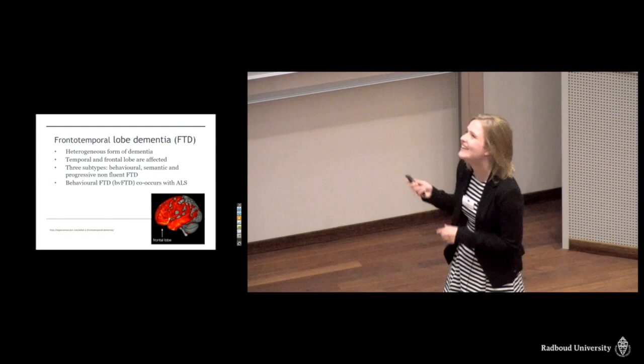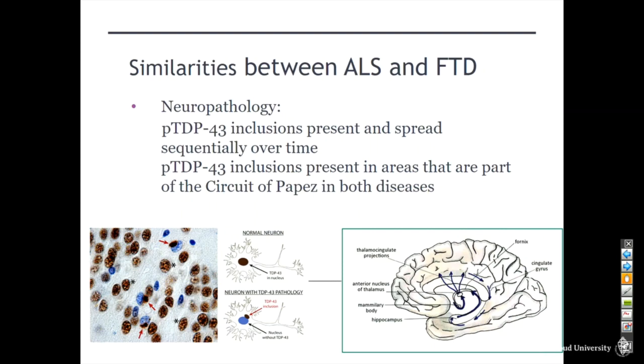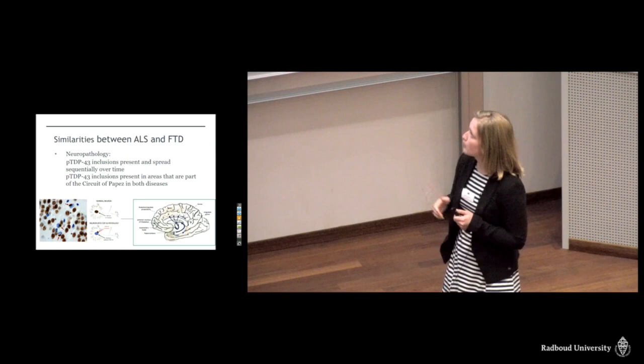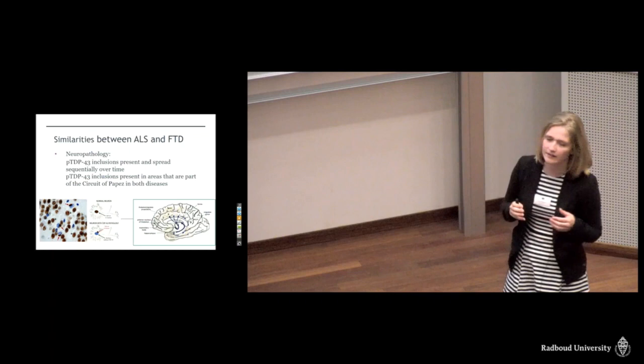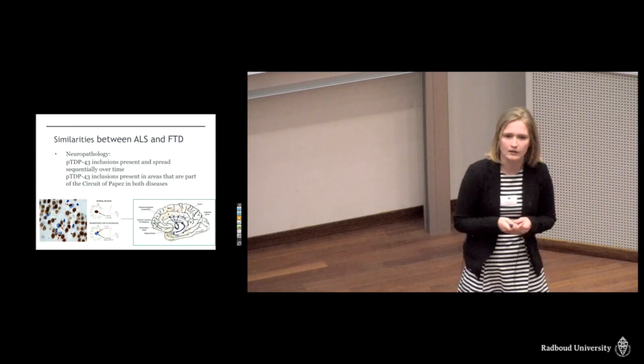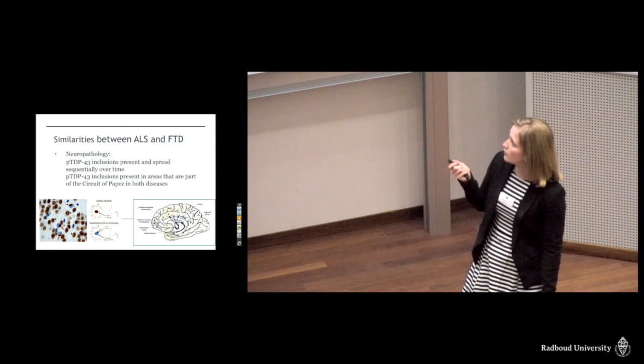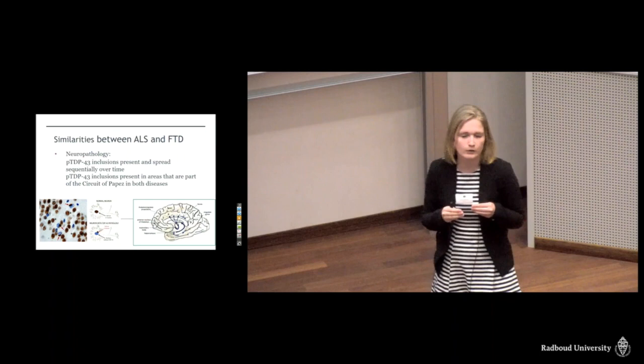What's interesting is that besides the fact that these diseases co-occur, there's also a similarity in protein pathology between the two. So you've got this protein called TDP43, and when you're healthy, it's mostly present in the nucleus as a transcription factor. But in these diseases, this protein gets phosphorylated, and therefore it can aggregate outside of the nucleus. You can compare this with the amyloid beta aggregations in Alzheimer's that can cause neuronal damage. You see these protein inclusions in both diseases.